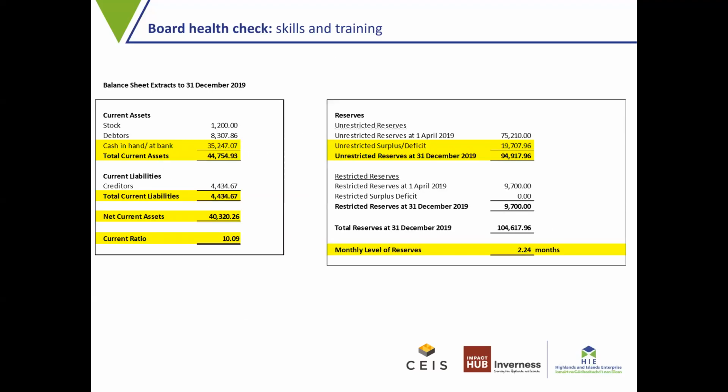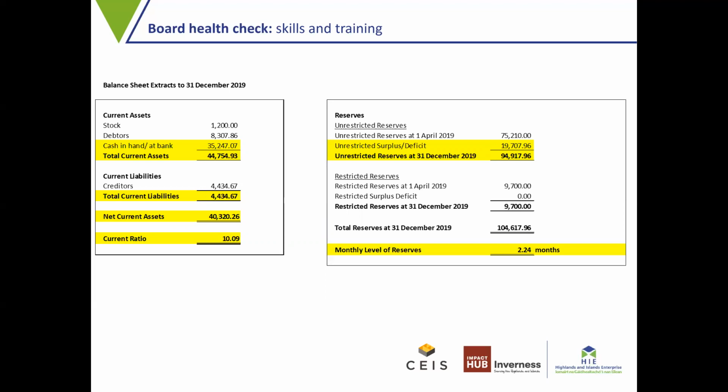So we've looked at our income and expenditure details for the 9-month period to the 31st of December 2019, and we've considered the first 3 questions. Is income covering expenditure? Where does the money come from? And where does the money go? Now, within our management account statement, we're going to have a look at the 4th question. Is there enough for a rainy day?